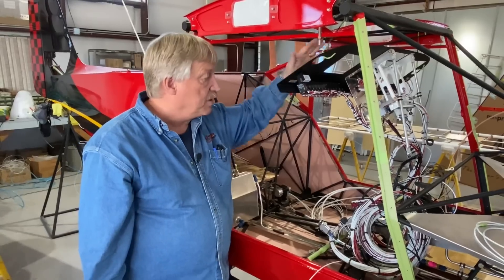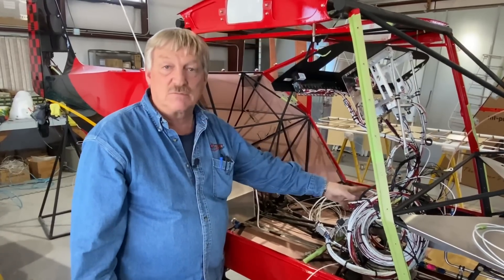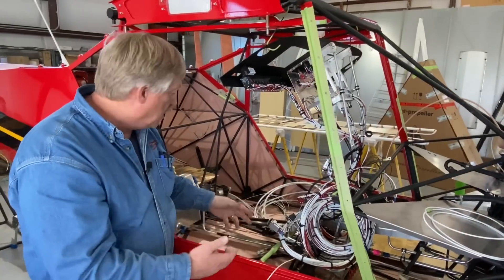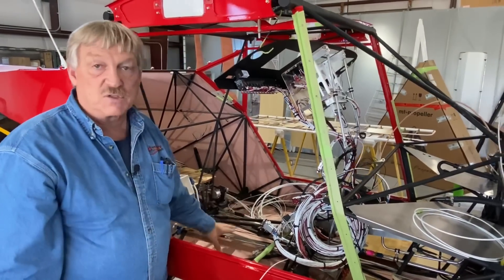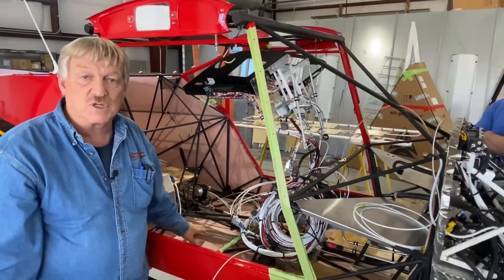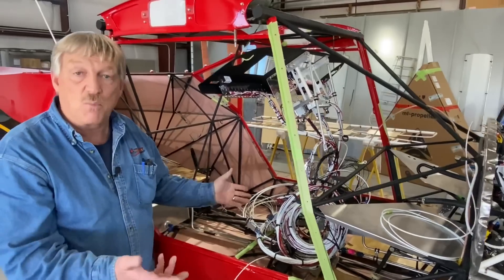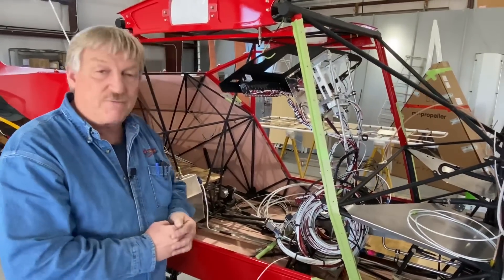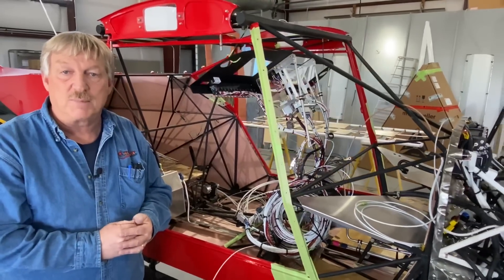As you can see, we've hung the panel here from the hooks. The harness is kind of laid out to where we can start feeding it down the fuselage into the fuselage where it needs to be. We'll install some wire racks into the bottom of the fuselage here to run the wire trays in — they also come with the pre-made panel and harness. Without any further ado, let's get started on that. We'll be back shortly.